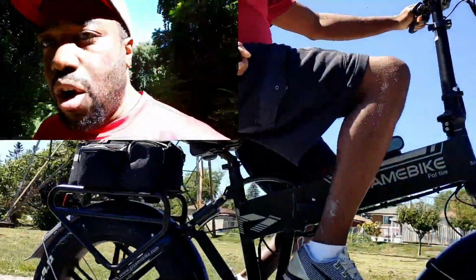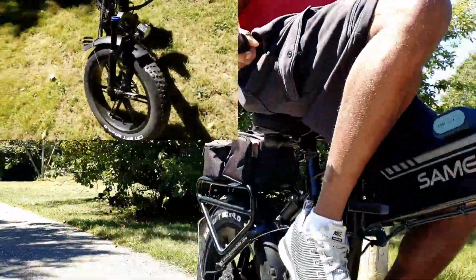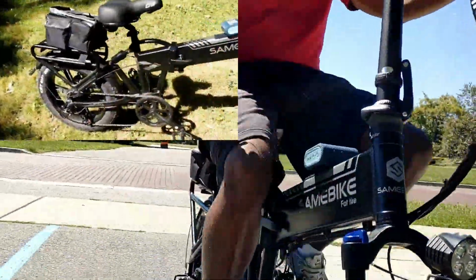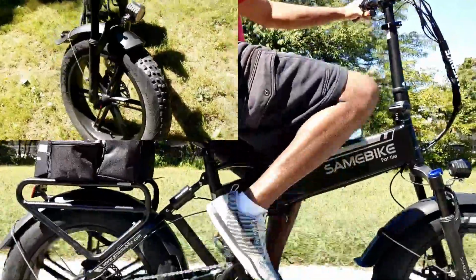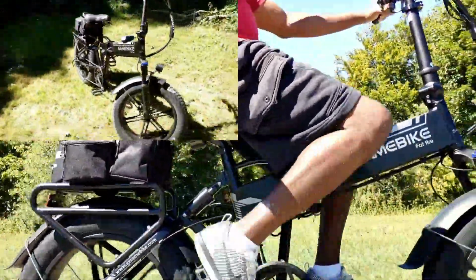The comfort of the bike also is made better by the tires. The tires are these 20-inch by 4-inch tires, like I mentioned, but they're actually really comfortable. They soak up a lot of the bumps, and that has to do with the rear suspension. I'll talk about the rear suspension in a bit, but the tires are kind of like an off-road tire, but they're actually great on roads as well. As you can see here, I'm out in the woods, so I went off-road to get out here, and the tires perform excellently.